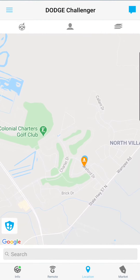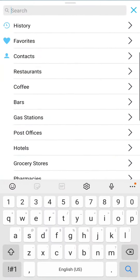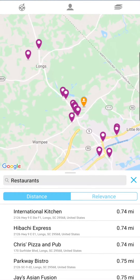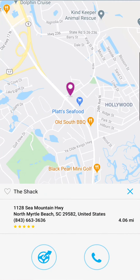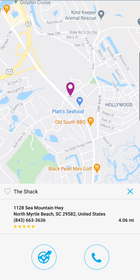Clicked on location, let's go out a little bit here. We clicked on search, clicked on restaurants — here's all the restaurants. Let's click a restaurant, let's go to the Shack. And on the bottom left-hand corner, it shows a steering wheel with an arrow. When you click this, it says 'send destination to vehicle' — request sent. So when you get in your vehicle, you'll start your vehicle and then on your 8.4 navigation screen, it will automatically be updated to send you to the Shack.